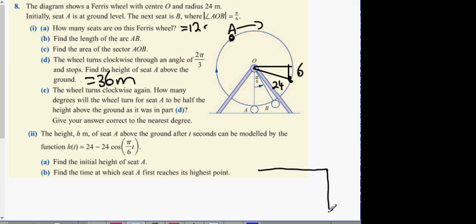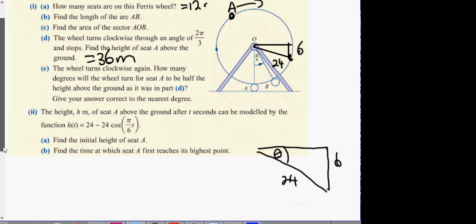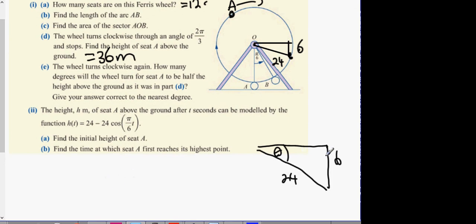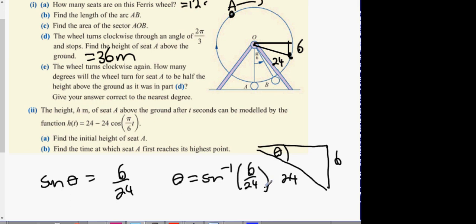Now guys, how do I figure out this angle to the nearest degree? Theta equals 6 over 24. What function should I use? Sine, cos, or tan? It's going to be sine because you know the opposite and the hypotenuse. So sine theta equals 6 over 24. Sine inverse it. Anybody in class? Sine inverse 6 over 24. I think we're looking at 49 hopefully. Is it 49? What is it? 14. Oh sorry, 14, excuse me. 14 degrees. It's 14.47, so just round it down to 14 because you need it to the nearest degree.